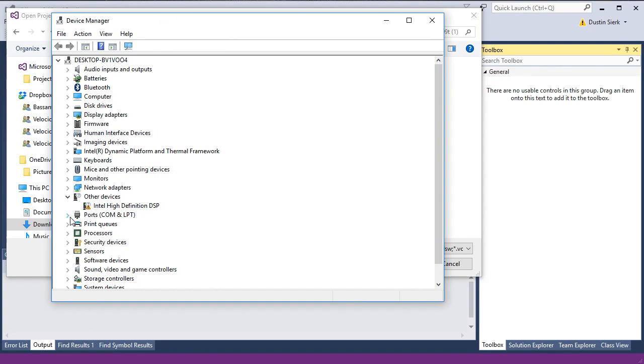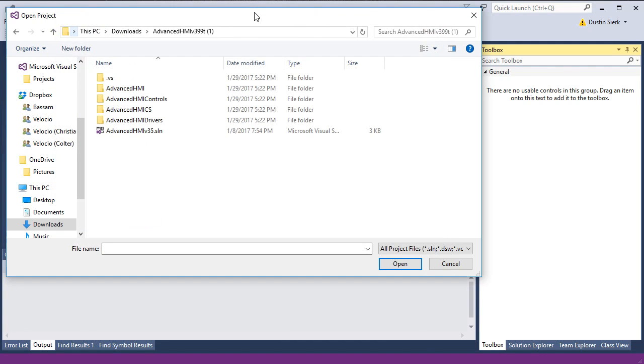What we're looking for here is, if you're using the built-in USB port on the PLC, you'd find it under Ports (COM and LPT). You'll find Velocio COM, and the thing we're concerned with is what number it is. In this case, it's a 3. If you were using one of our RS-232 ports with an RS-232 to USB converter, I believe you'd look under Serial Ports, you'd have to double check on that, but it would come up as whatever brand name of converter you're using. But for us, this is COM3. That's what we're going to be interested in.